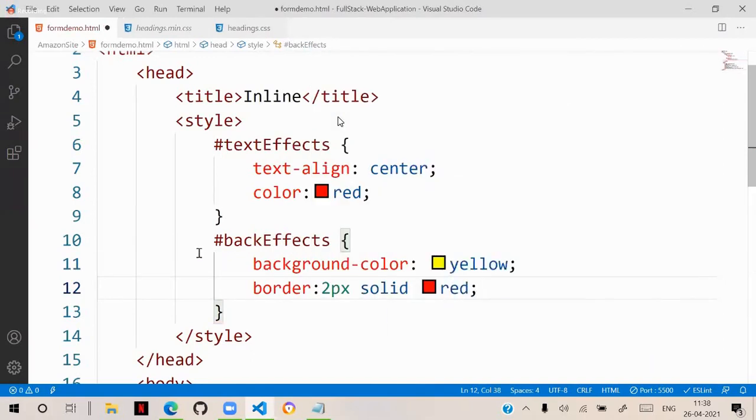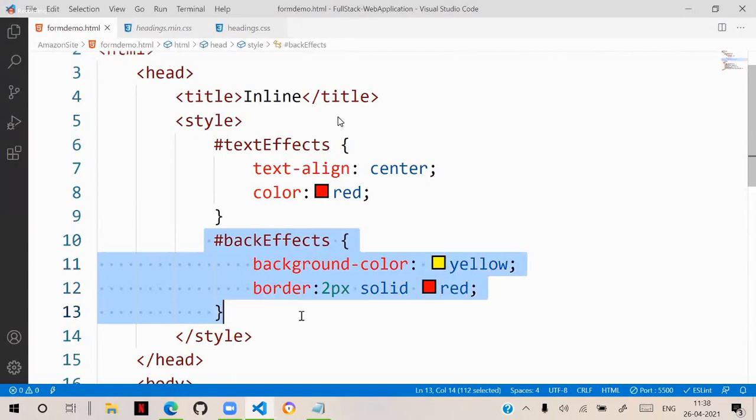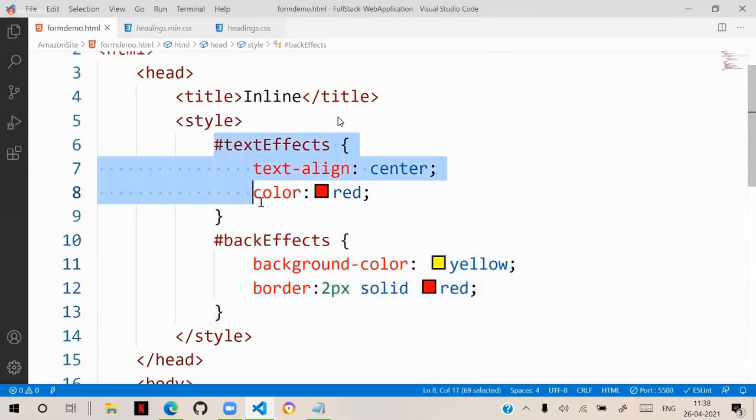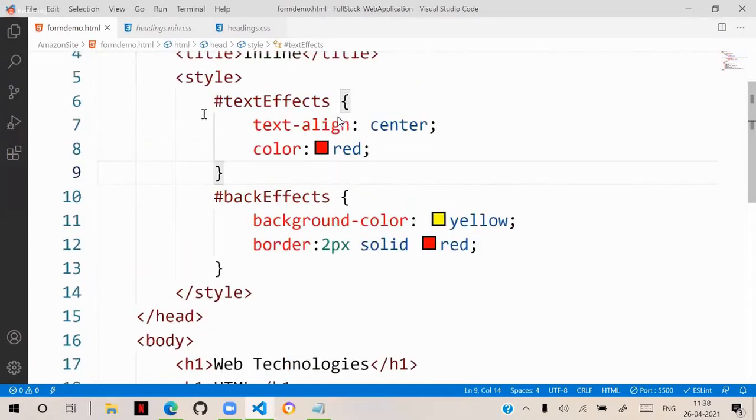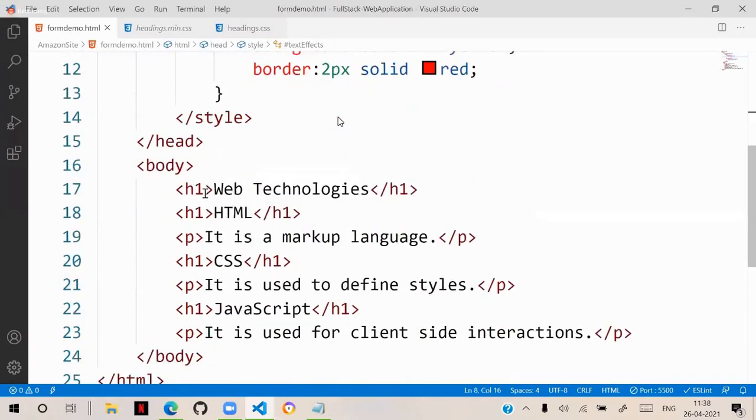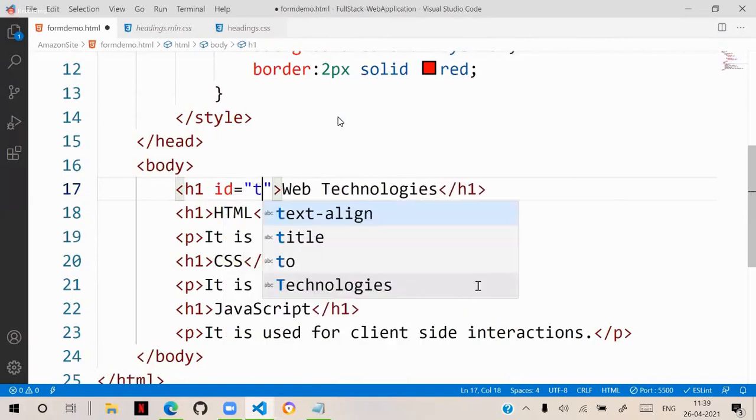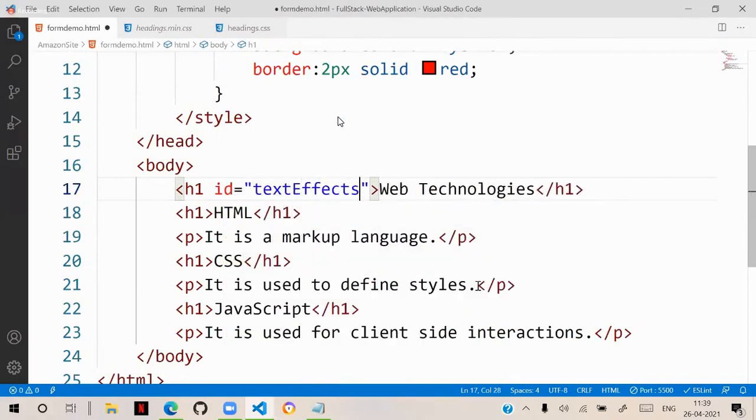What is advantage of this is, you can apply only backgrounds if you want to one element. You can apply only text effects if you want to any element. But sometimes we want both for an element. Suppose you see now, I am adding ID as text effects. Then you can see text effects is applied.